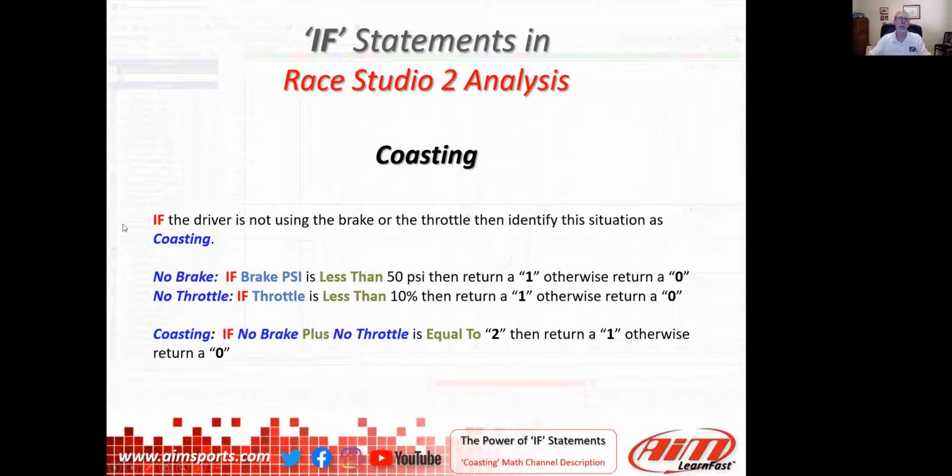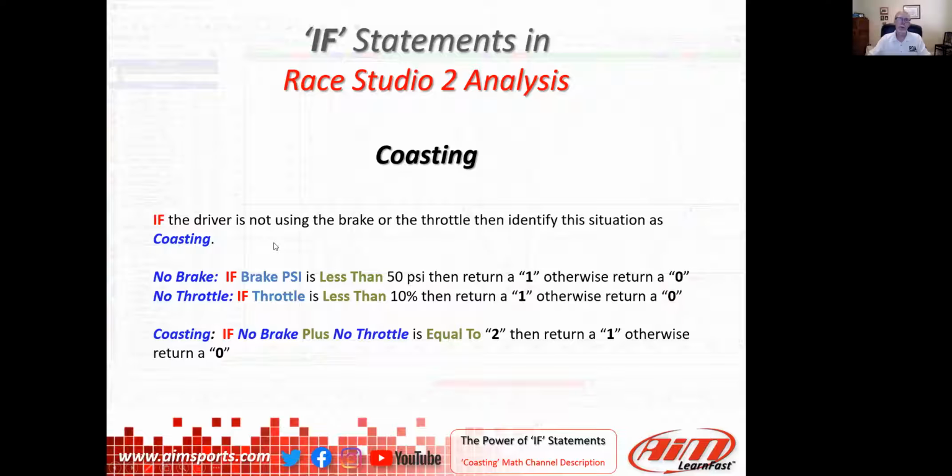All my math channels are going to be in this bright blue, italicized. The first level if statements, and we're going to get down to lower level if statements, are always going to be red. And down here, the hardwired channels are going to be in this different color blue. I don't know what you call that. The functions are going to be in this green color, and the results are going to be in bold black.